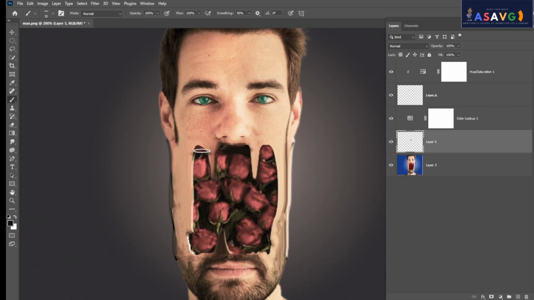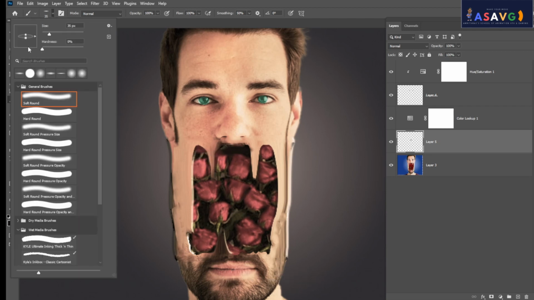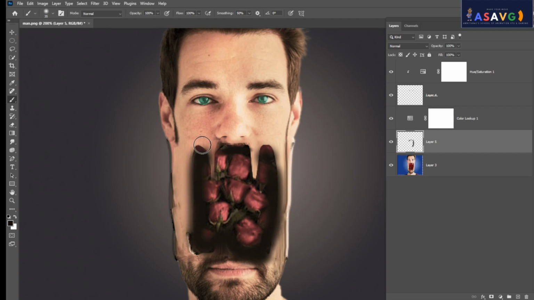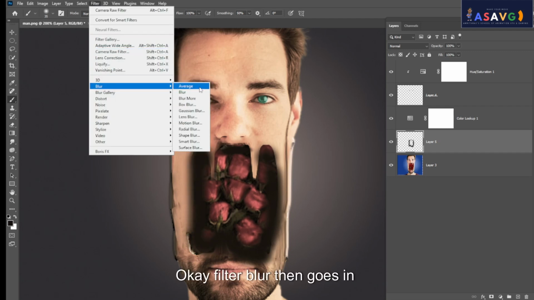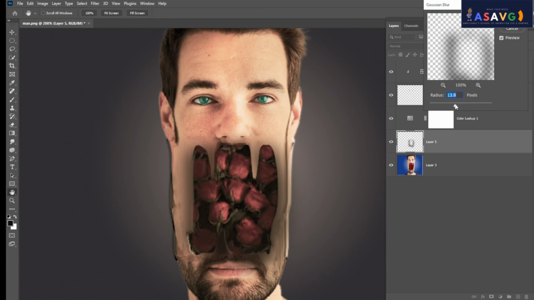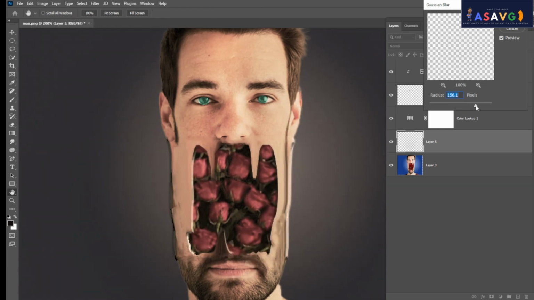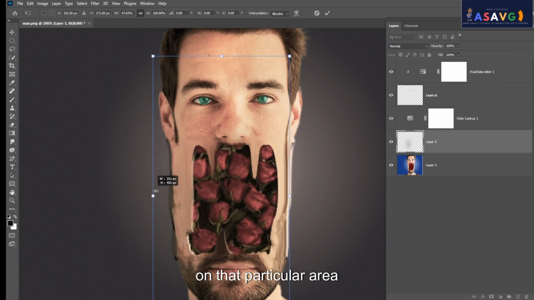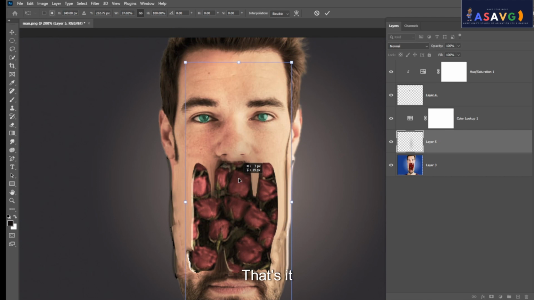Simply paint it, so that it feels as if there is something inside. Okay, filter, blur, then Gaussian blur. Press Ctrl T and just move it on that particular area. That's it.